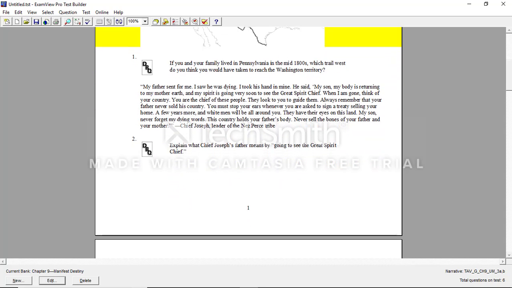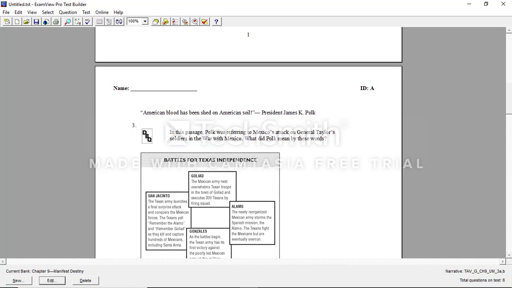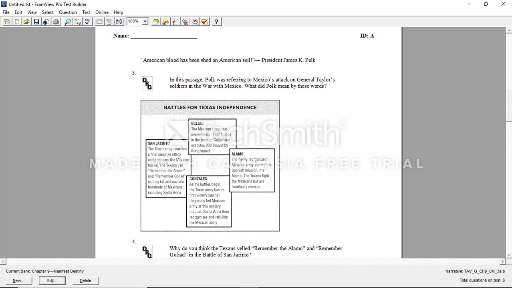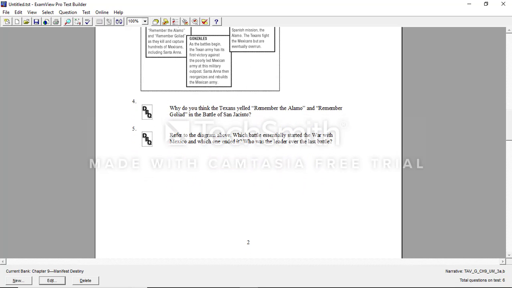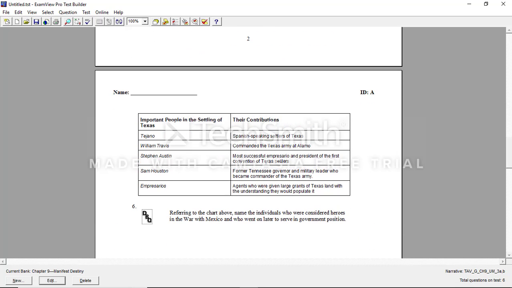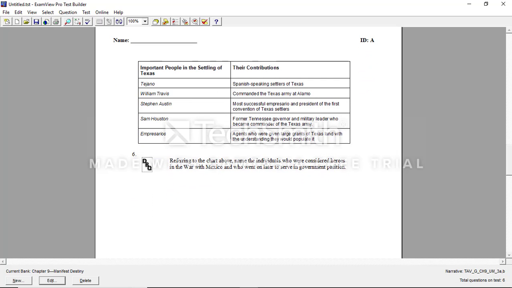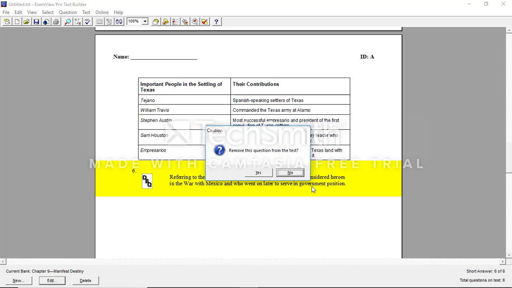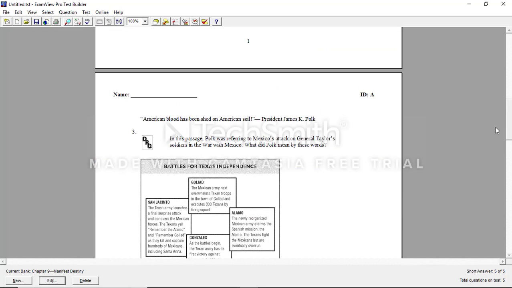And then, I like the geography question here. I usually leave it. I like the quote from Chief Joseph. I usually leave the quotes. Here's one from President Polk about the Mexican-American War. Some Texas independence. Two questions there. It's pretty good. Major players in Spanish settlement, which is good, but not a great test question. So I usually don't use it. Remove that. And then if you wanted to reorder the questions, you could do that as well.